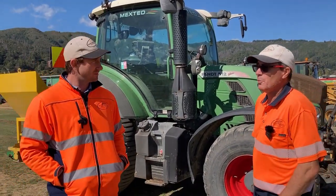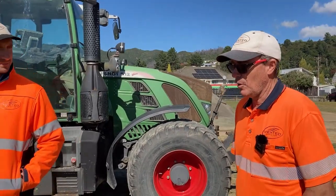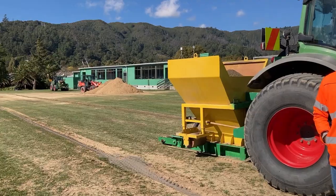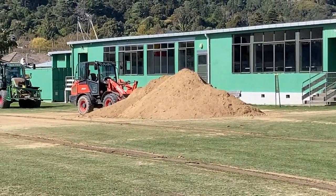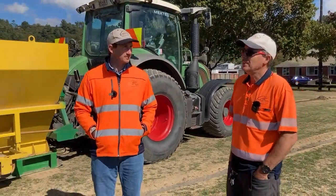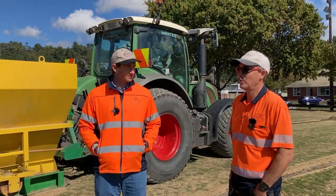So what we've had to do is, with it being such a large area to trench, it obviously generates a lot of material. One of the main logistical things is having the spoil pile going out the gate as we're doing our trenching. We generated quite a large amount of material, so that just means a little bit of planning and juggling with trucks coming in and out to give us room to do what we need to do.